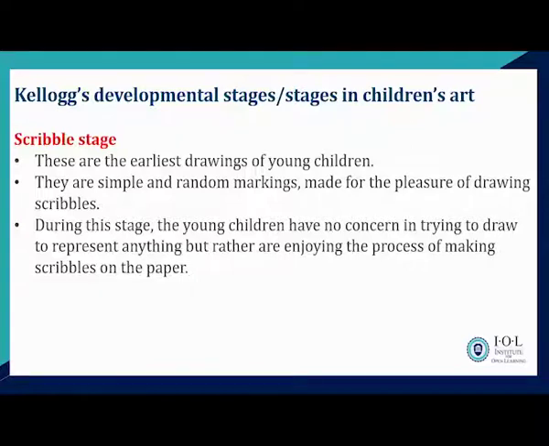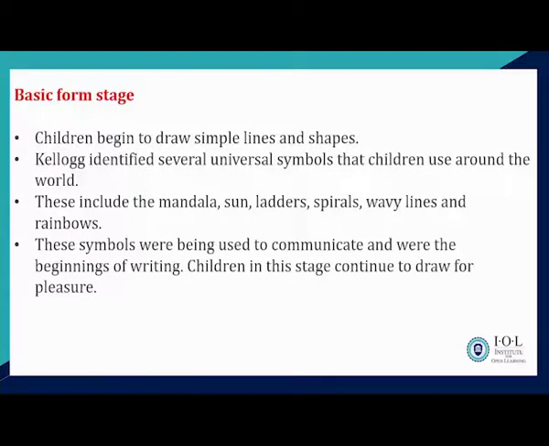During this stage, the young children have no concern in trying to draw or represent anything, but rather they are enjoying the process of making scribbles on a paper, or on a wall, or on your fridge, wherever it is. Let us look at the other stage. We have the basic form stage. Here they start to draw lines, simple lines and shapes.